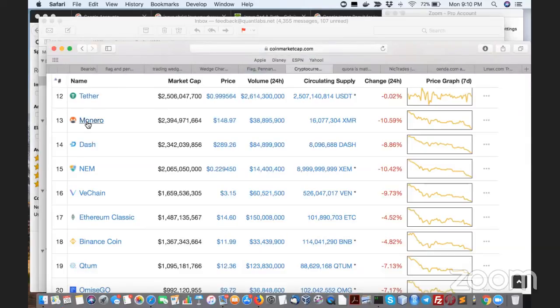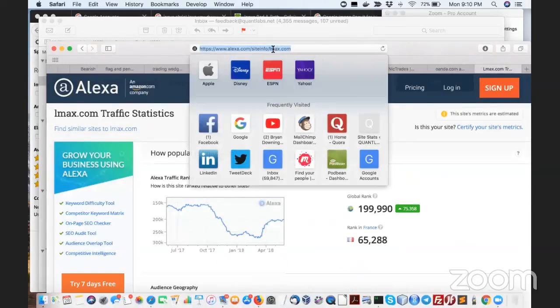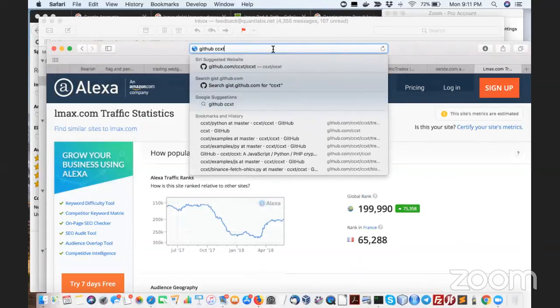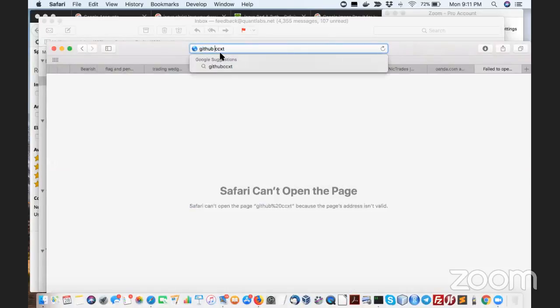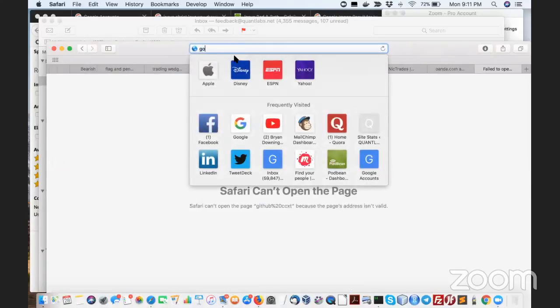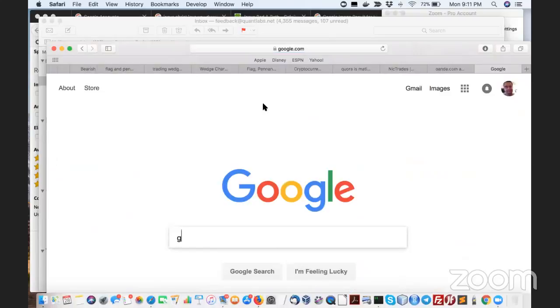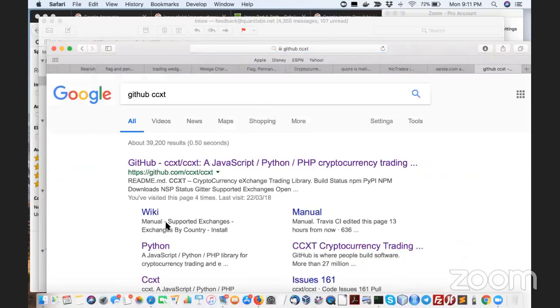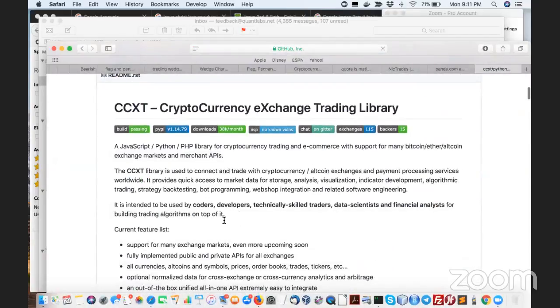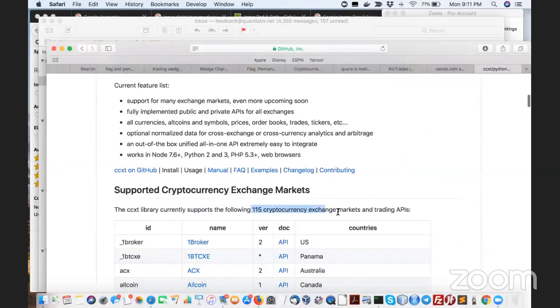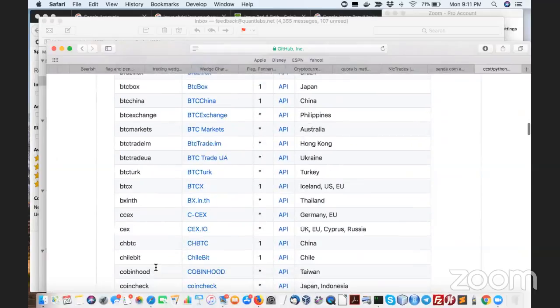And if you were able to get a package like CCXT, that can work pretty well, and I'll show it to you if you need, for all the new people. So if you go to the GitHub and then CCXT, this is a really good wrapper. I'm very excited with this one. Here they have three options: Python, PHP, or JavaScript. Python's the one most people work with. And again, last count was 115 brokers or exchanges, and there you go. It works with pretty much all the major ones.